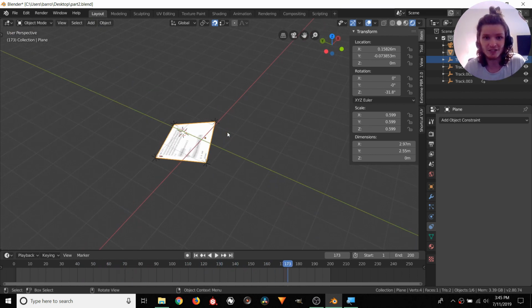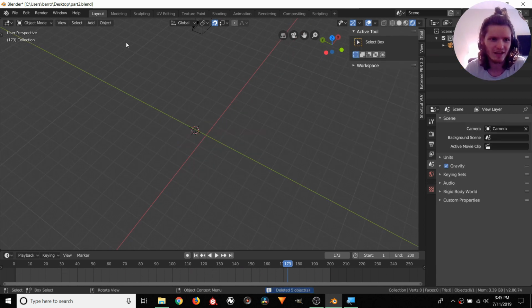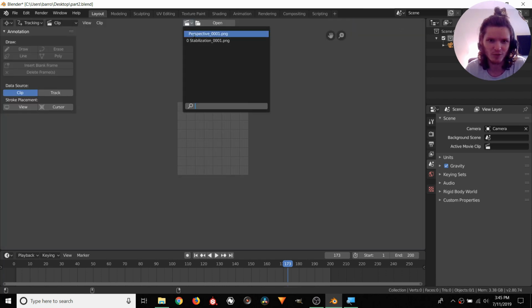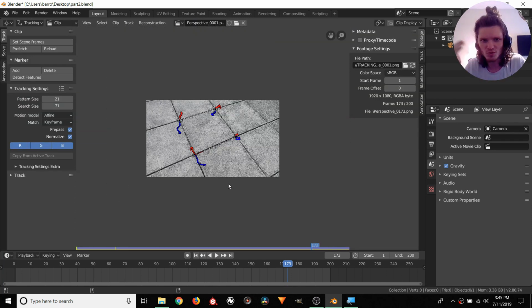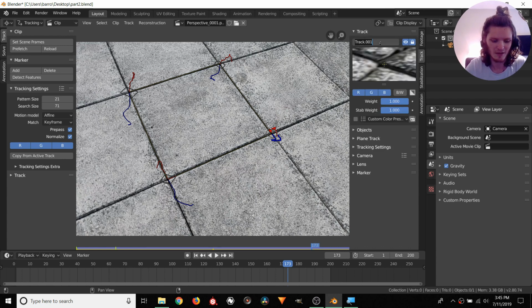And then finally, we need to talk about masking. So we can actually just delete this setup over here. And then back inside the movie clip editor, we can open up our perspective. And I don't want to get too deep into the theory of masking, how to mask a complex object like your hand, but I just want to talk about how you can use trackers to make your masking process faster. So with all of these tracks as before, maybe we can name one of them, the one we're going to use. We can call this mask track.